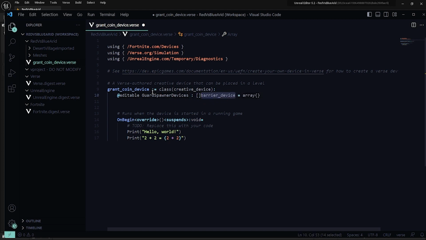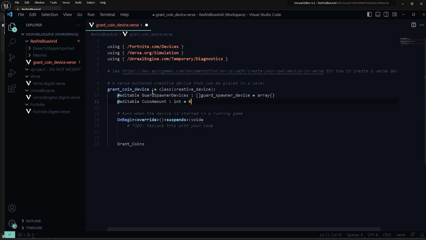In my coding practice, I often borrow syntax and functionality from previous code that I or others have written. So our goal here is to trigger an action, similar to a trigger or channel, when a specific input or event happens. This event, in our case, is when a guard is eliminated, so we designate our function as grant coins.